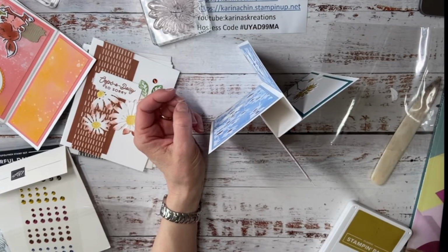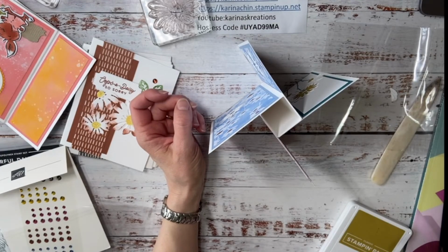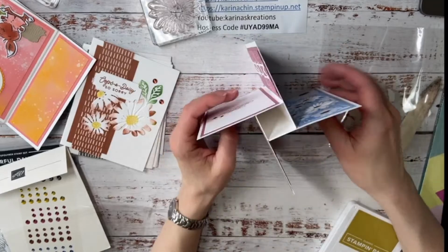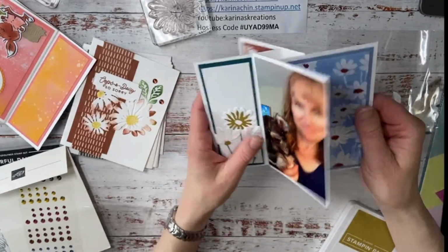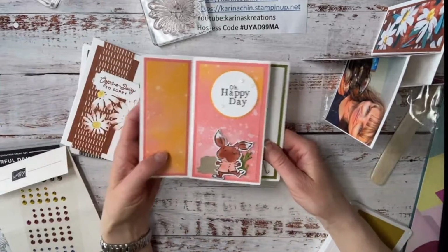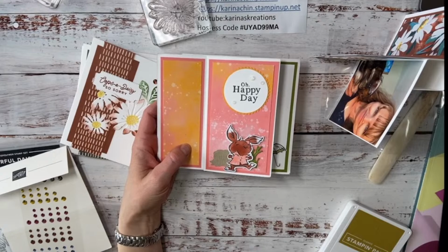Thanks, Gail. You think she'll like it? And Betty says, Pinwheel card. Yes, Betty, a Pinwheel card. And like I said, it's not hard to do. It just takes a little bit of time cutting the pieces. And then, of course, this was the one that we did on Saturday at Sharon's house.